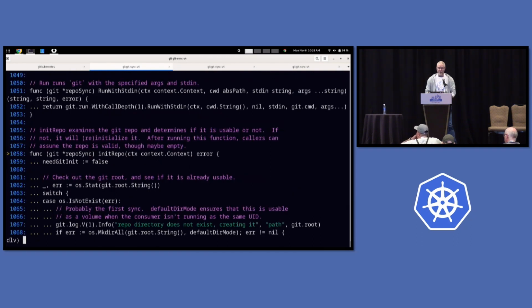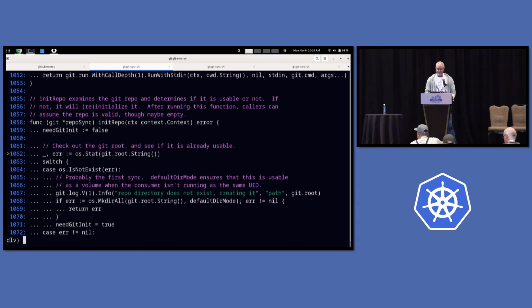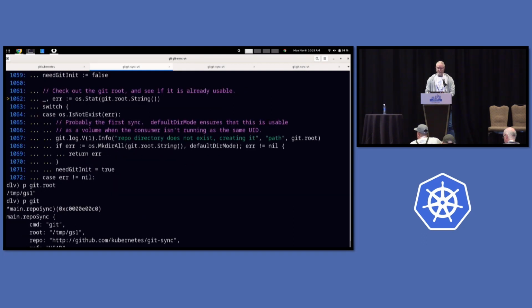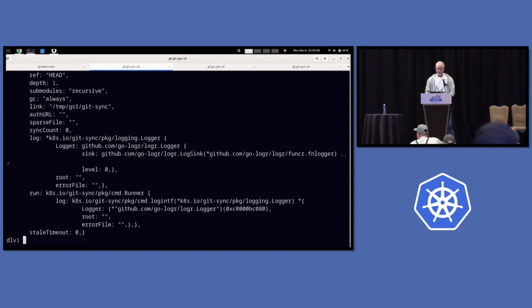List my code here. All the syntax coloring is configuration that you can give to Delve. I use the little dots to represent tabs so that I can see visually how many tabs are there. That's a me thing. You can configure it however you like. So I can step in. Okay, I don't know what this is going to be. So let's print get root. Oh, okay, that's the variable I gave it earlier. Okay, that's fine. Let's try print git. It's going to dump me in git-ish or go-ish syntax, this type that I was looking at. Okay, that's interesting.